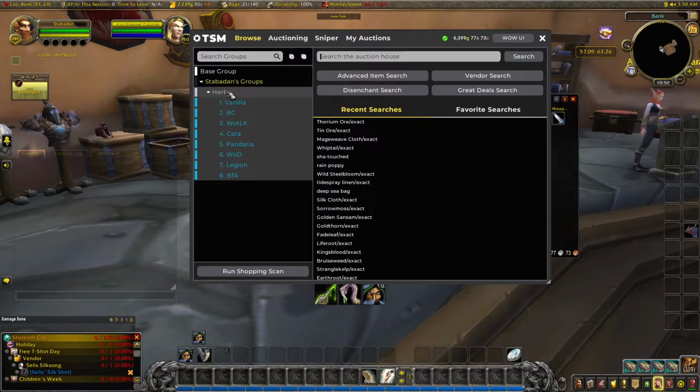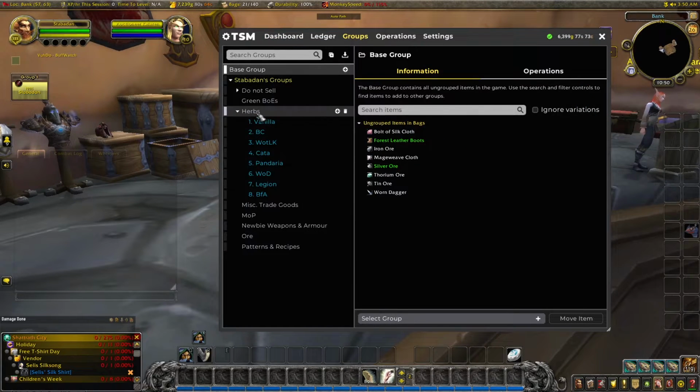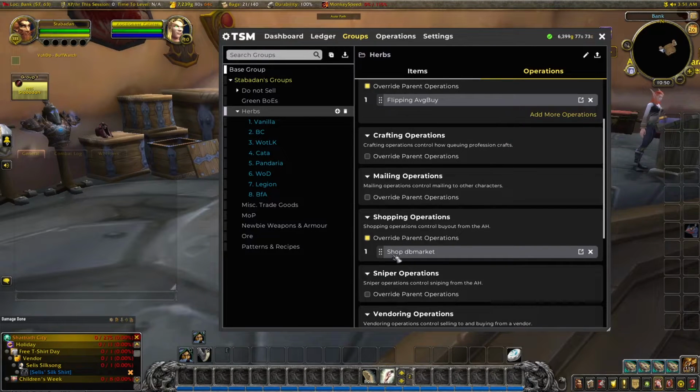Now many people have been asking about my shopping operation and what that actually looks like, so let's have a look at that now. You can see here our big spend on the graph and then back up with some sales, looking very nice there. So we go to our group here, herbs, go to the operation, and the shopping operation is a simple one here, shop DB market.